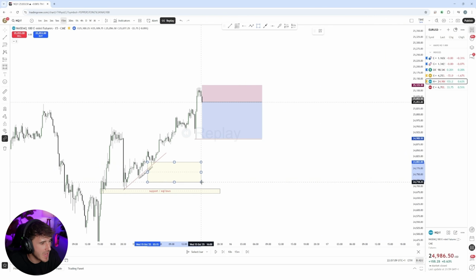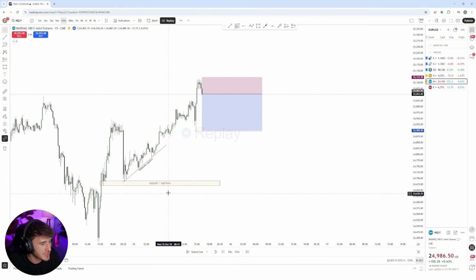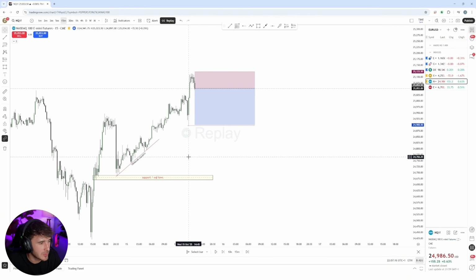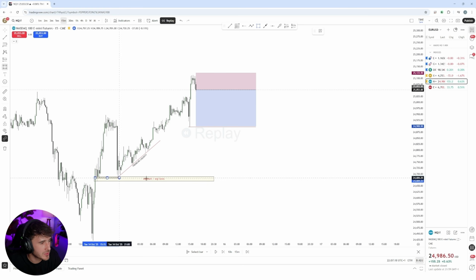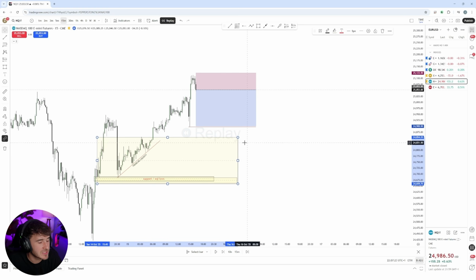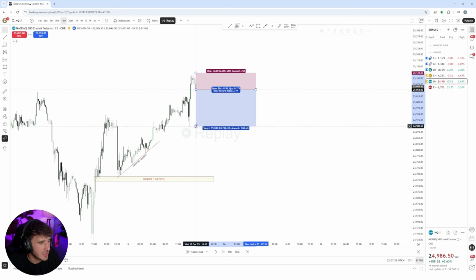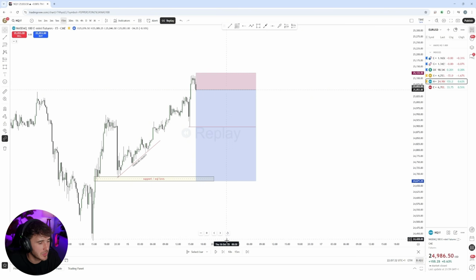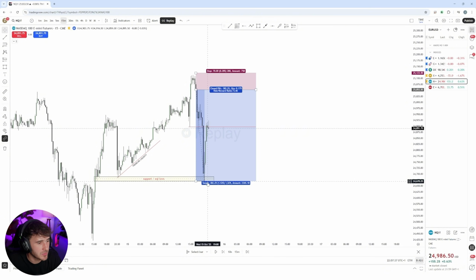So this entire area here is a liquidity pool. And then just below that, we also have this support, or should I say these equal lows, right? So then below this, we also have this liquidity pool. So in this entire area here, we know that it's a significant amount of liquidity. So instead of just taking my target here, I extended my target to the bottom of these equal lows or to this liquidity pool. And then I managed to catch a significantly higher R multiple trade. And you'll notice that once we take out this liquidity pool, price then starts to reverse back the other way.